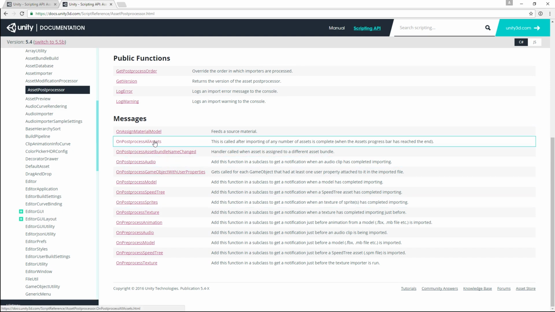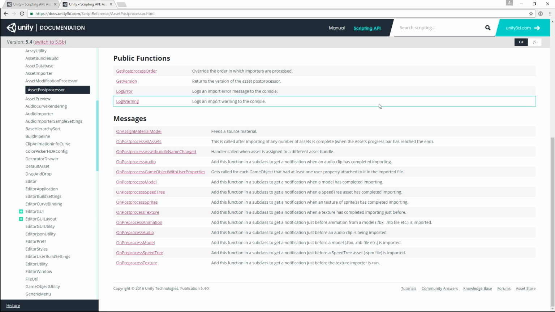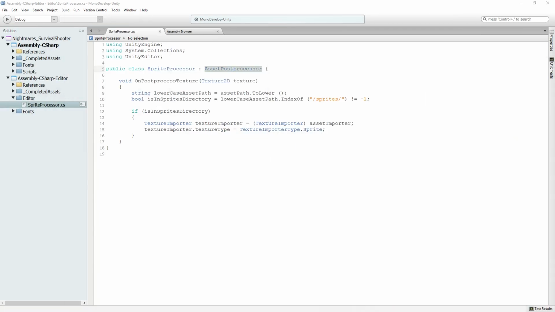So OnPostprocessAllAssets, AssetBundleNameChanged, OnPostprocessAudio, GameObjectWithUserProperties, Model, SpeedTree, Sprites, Texture, and then we also have these pre-process versions: Animation, Audio, Model, SpeedTree, Texture, and so many different opportunities to pre-process or post-process your assets as you import them.